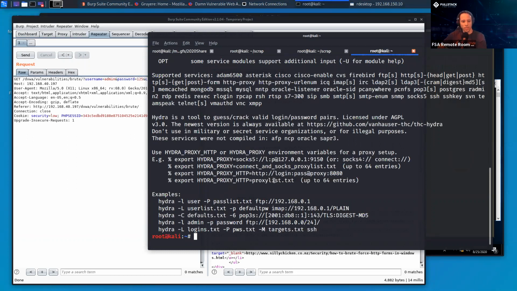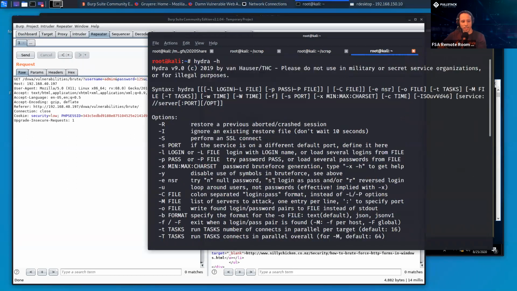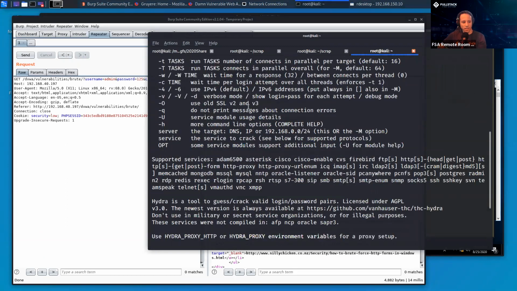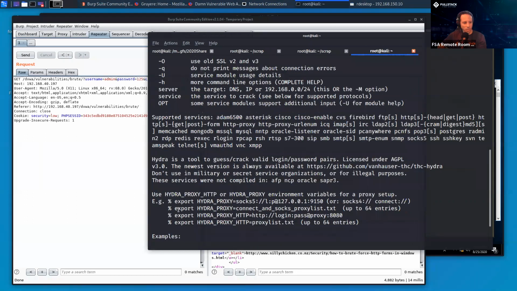We need to give it the service that we're attacking. So you see here it has service, a colon, and some information, and the options. So what does that look like? Services, where's the list of services? Here are the different services we can attack.